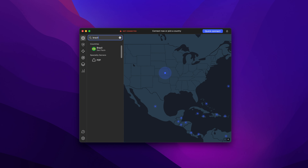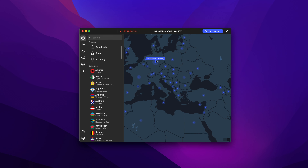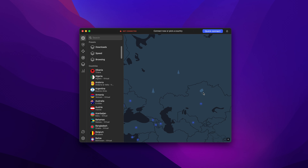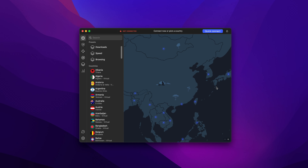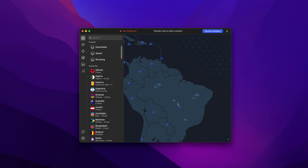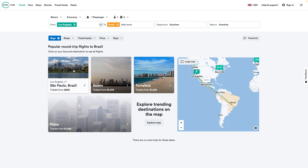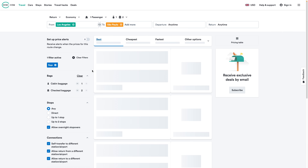You can also try to use incognito or private modes, but this approach might not always work. So we're ready to search for cheap flights with NordVPN. All we have to do is pick a server. You can either type in the country from the list, or my personal favorite, use the server map. This functionality is the reason I think NordVPN is one of the best VPN for travel options on the market — not only is it more comfortable and visually pleasing, but it also makes it way easier to see all the locations available. For this scenario, let's say I want to travel to Brazil — I'll pick a server there and check the exact same route I looked for before connecting, so I can really see the difference buying cheap flights with NordVPN makes.